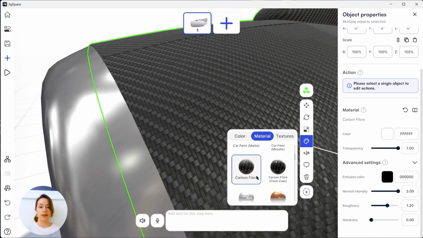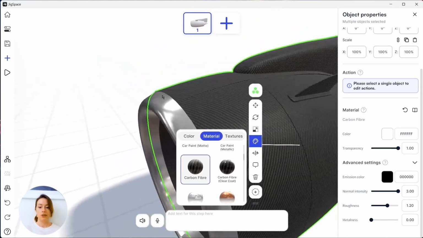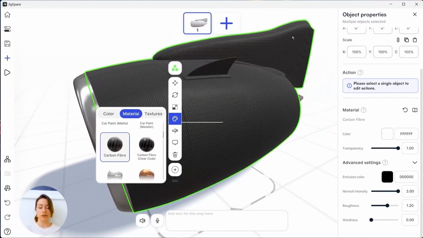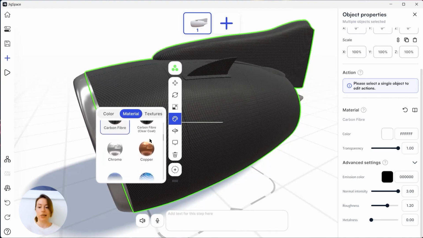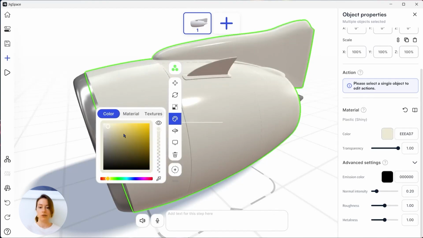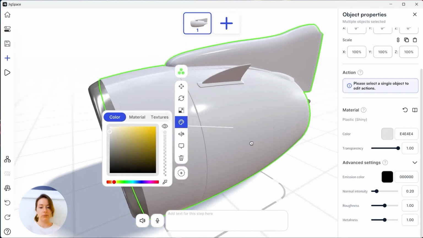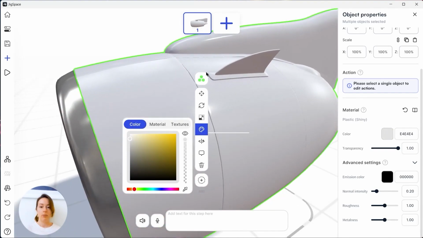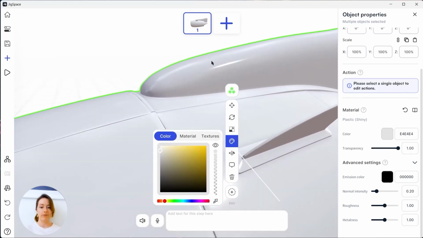Now in this case, I'd like for these outer casing pieces to be a shiny plastic material. So I'm going to scroll down and select that from our materials library. I'm then going to customize that color to be a soft gray. You can see that we do have some shine appearing on this fin, but I'd like to increase this a bit. Now in order to do this, I'm going to go to our roughness value, and I'm going to drag this down to increase that reflective surface.